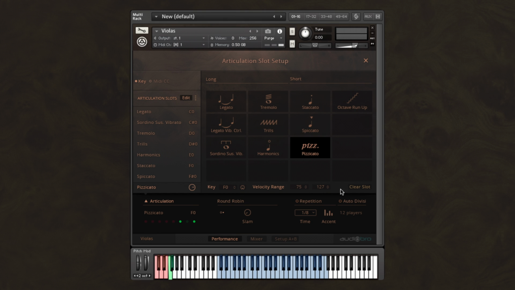Lastly, you can clear the slot by clicking this. What this will do is we'll get rid of the articulation and it will unload it from the RAM. This can be very useful if you want to set up an initial patch, which we'll go into in another video for power users. So there you have it. This is a very easy way to add articulations to any key switch. You can dictate which key you want to have active, and you can layer them.